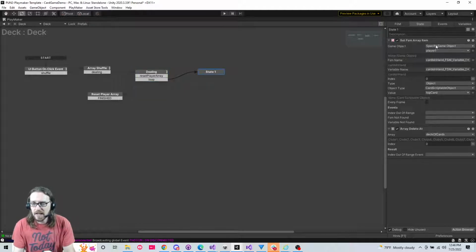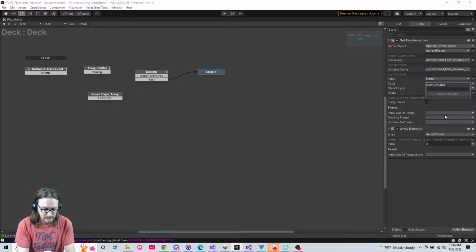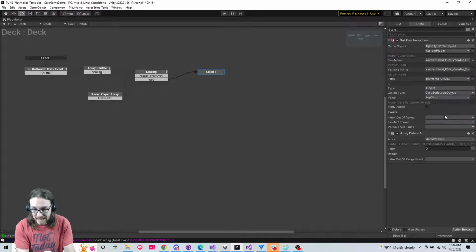And so over here, we're going to set the FSM array item of the current player. They should all have the same stuff here. And the index, we need to increment each time. So this is going to be the player hand index.